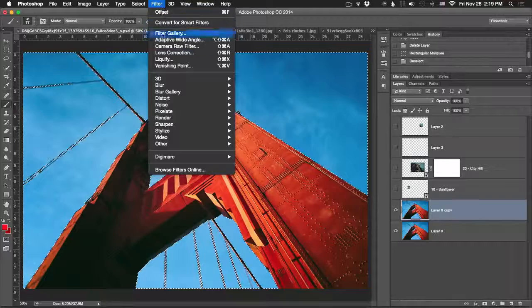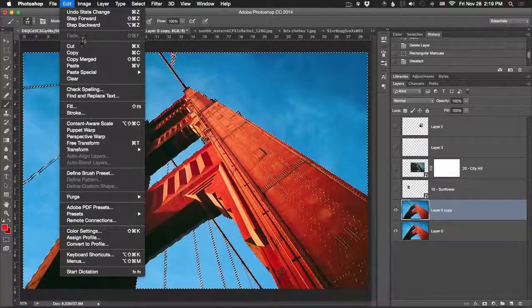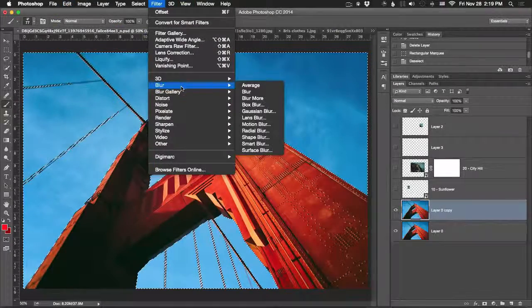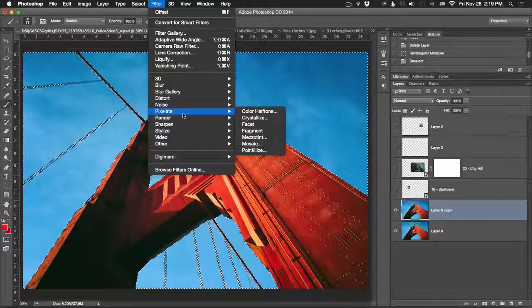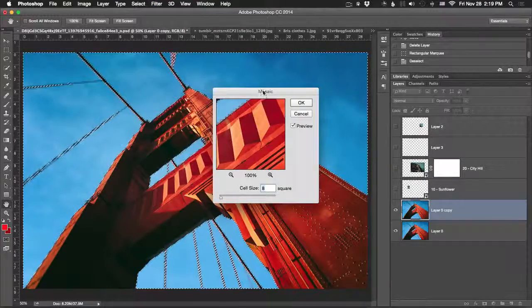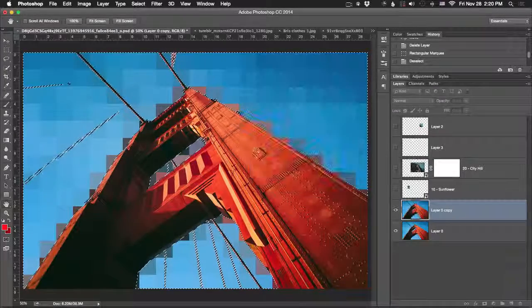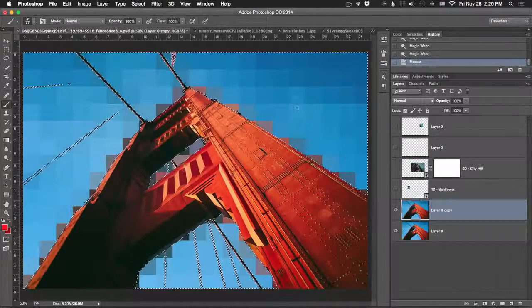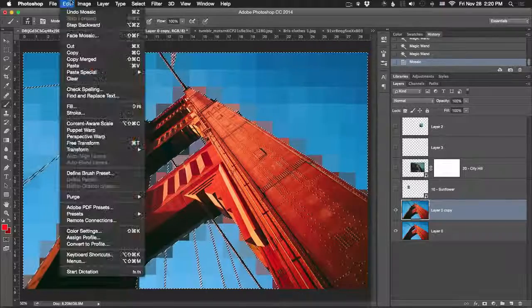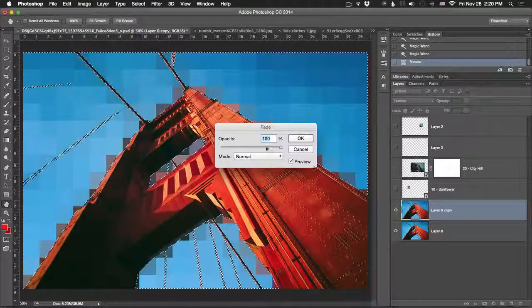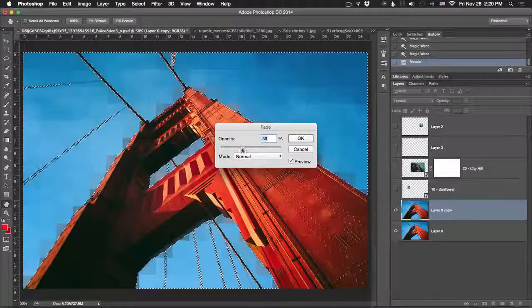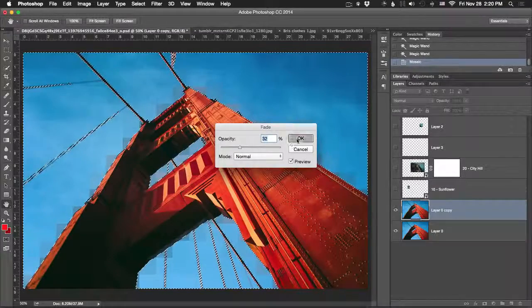Now, let's say here, I'm going to go back in the History palette and then drop it up here. Now, let's say that you apply a filter. So the next thing we're going to get into is Fade. Let's do something I would probably not use all that often. Let's do Pixelate. So the sky is pixels now. And we kind of want to fade that a bit. So if I go into Edit, Fade Mosaic, whatever the last used filter is, we can kind of fade it into the background like that.